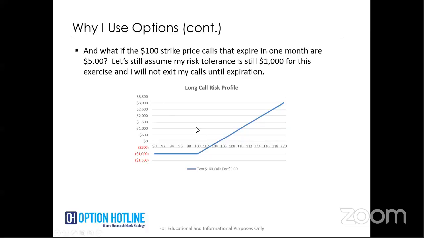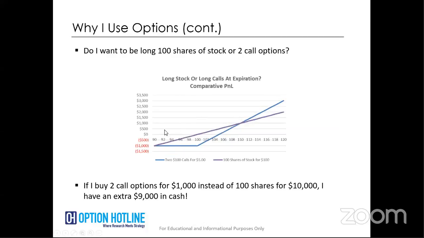So in this case, if my stock doesn't go up, I lose $1,000. But if it goes up to 120, I make 3,000 instead of 2,000. So I'm increasing leverage to the upside. And this is the trade-off, is that window right there. So if I think that options are really cheap or that this is a really bullish scenario, I want to be in the options. And if I think that we're going to stay in this kind of area, little chop, I'd rather be long stock.